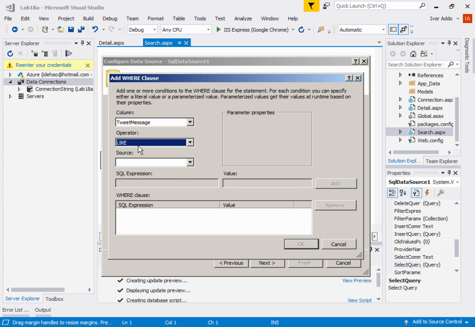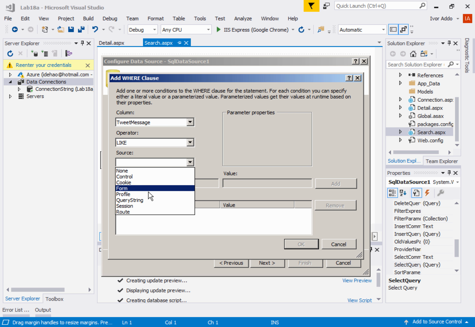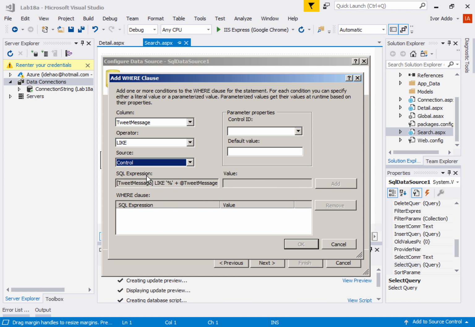So I'm going to be doing a like against the tweet message. This time it's not a query string, it's not a cookie, it's actually a specific control on the page. So if I pick control, I'll be able to pick the ID of the control. The ID of the control is txtSearch, not grid view. And I can set a default value if I want.